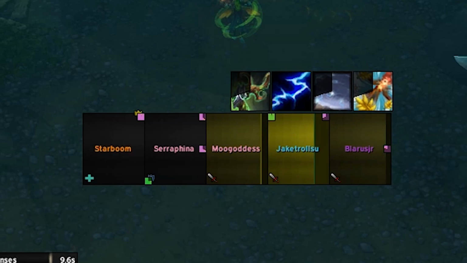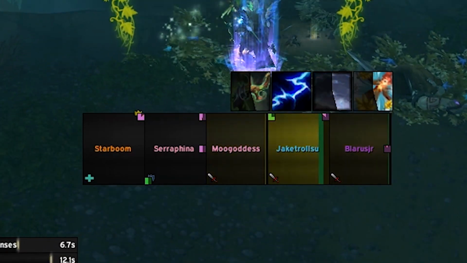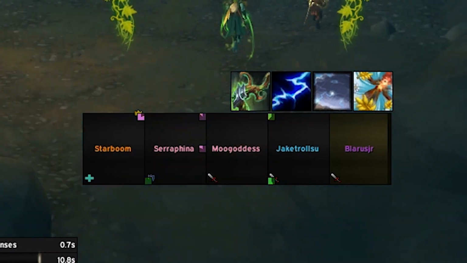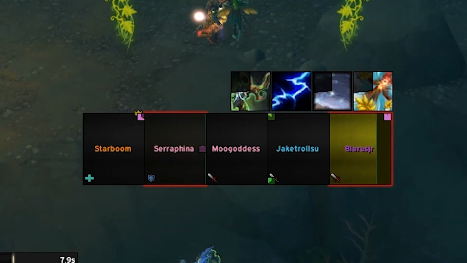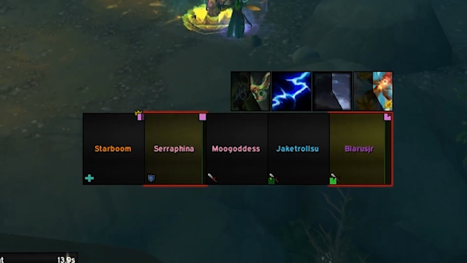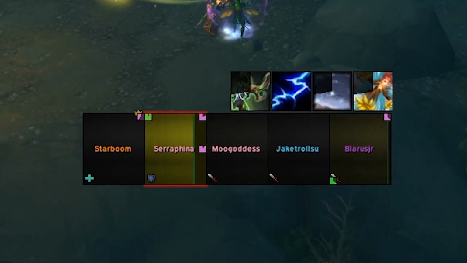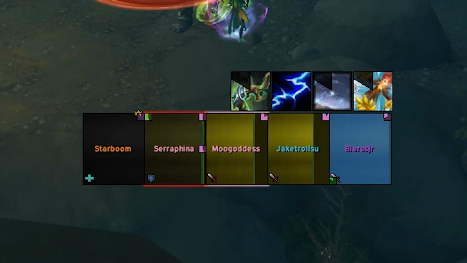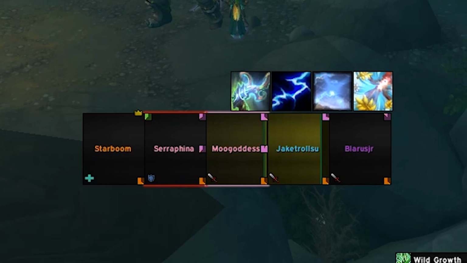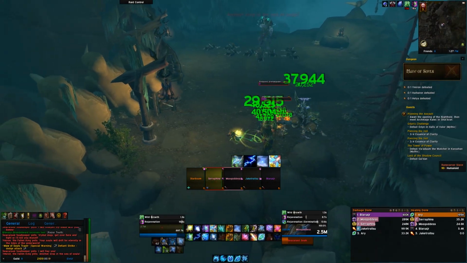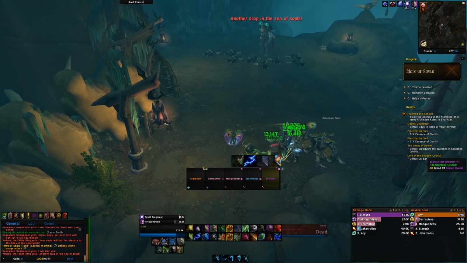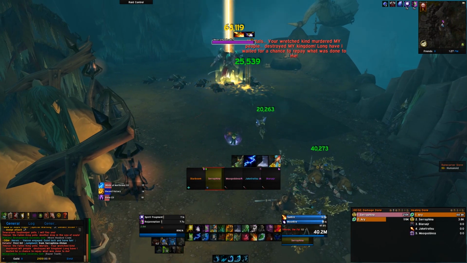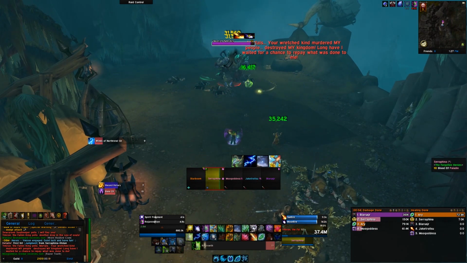The green square that you see, I just put it on the mage, that is my Lifebloom, and if I Regrowth him you'll see another one at the bottom of his frame that is ticking a little faster. That is the HoT from Regrowth. So I use all of these little different colored squares to manage my HoTs on targets. And the only other one that I can think of right now is this, which is Wild Growth. That puts that little orange one down in the corner. So it might be a little hard to get used to right away, but it comes with memorizing the colors and their locations, but it's a really, really clever way of tracking all of your cooldowns on targets.